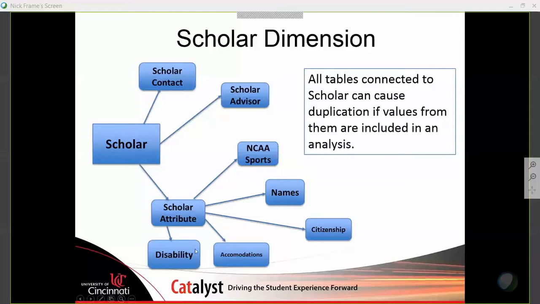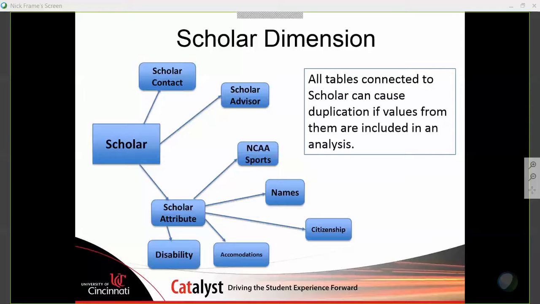If we're looking at this kind of mapping, you've got scholar, and scholar connects to scholar contact. This is really the most common case that we run into. Scholar contact has all of the information about contacting a student: email, address, phone number, what have you.